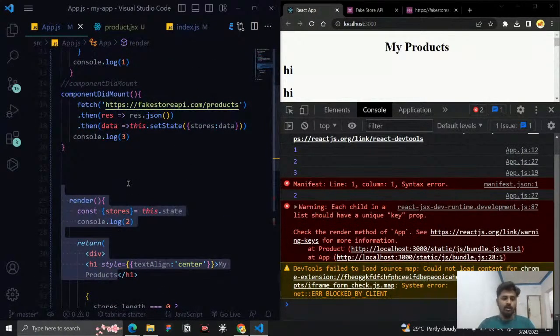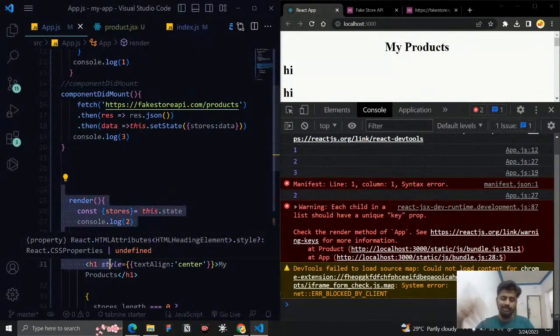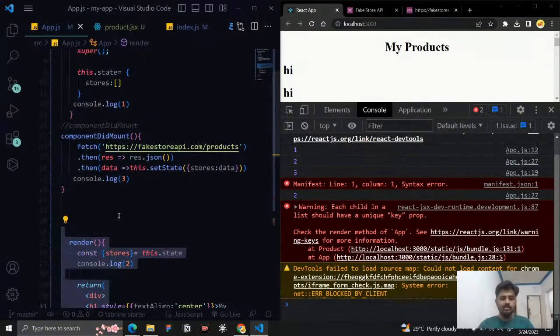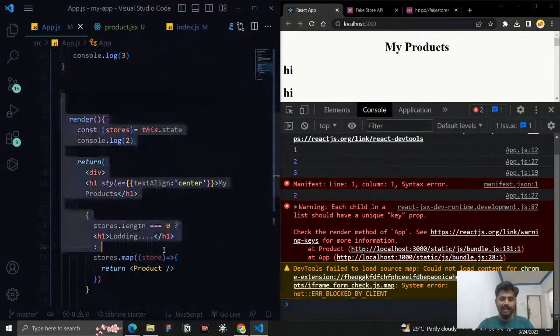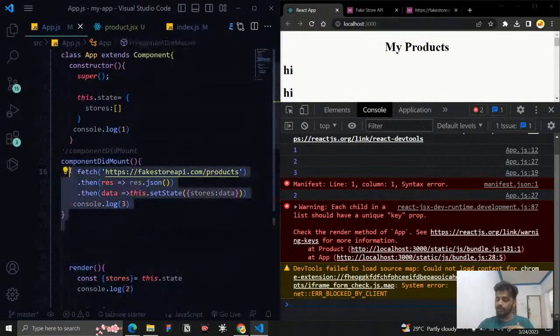So first, remember what componentDidMount does. It runs once, when the initial rendering is done. Once it is rendered, it is not going to run again. That's one. Now what will happen with render? In the last class we discussed that whenever we change the state, the component is going to be re-rendered, right? So here we are changing the state, and once the state is changed, the rendering happens again. This time componentDidMount will not execute, because it runs only once, during the initial rendering. So that's what is happening.